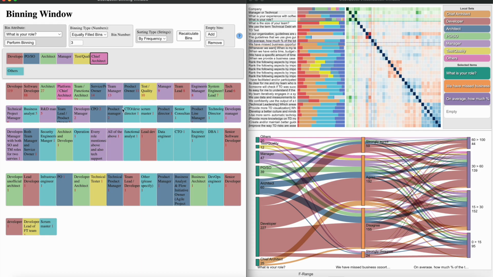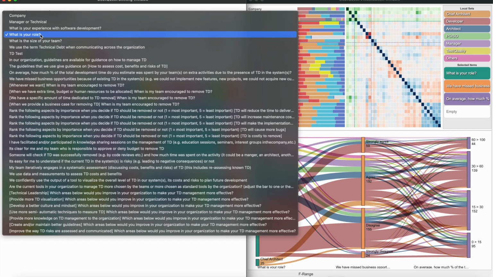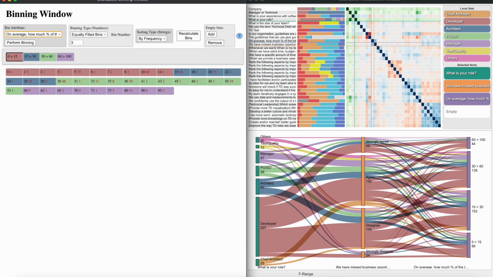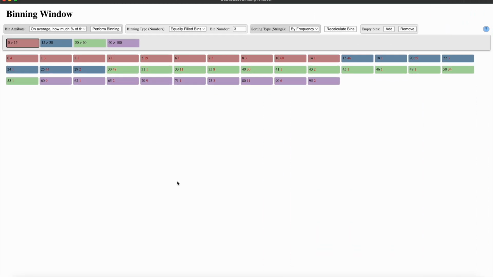And this we can also do with the number values. So for instance, this is how much time was spent on technical debt. And of course, this is a percentage, and they are allowed to answer any number between 0 and 100, integer value.